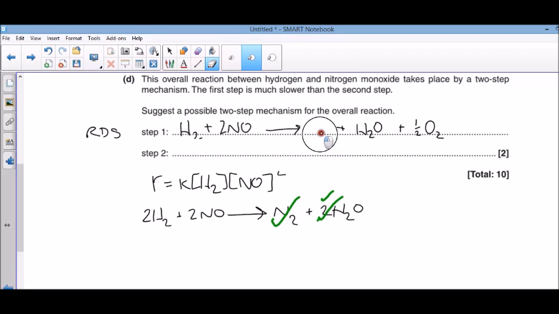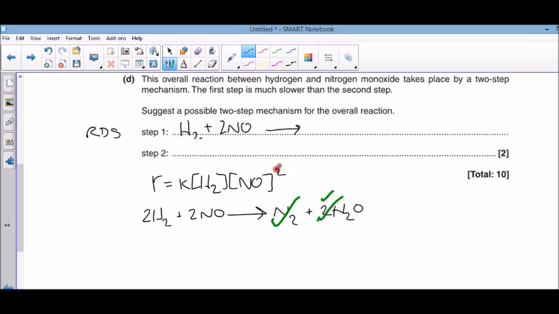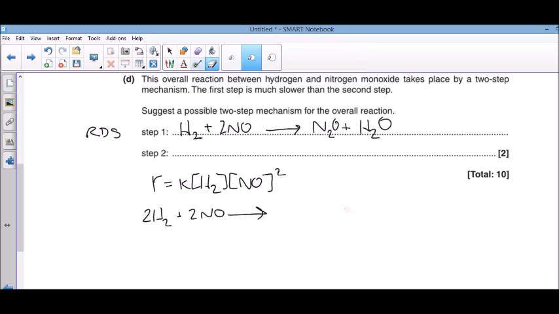Now just sticking with this question for the time being, because if we go back to what I said at the start about the key thing being in this first step you can make whatever you want. So another option would have been to do N2 and, let's make that N2O and H2O. Okay, this is also on the mark scheme. So if I look again at that balanced equation, let's just put that back to how it was.